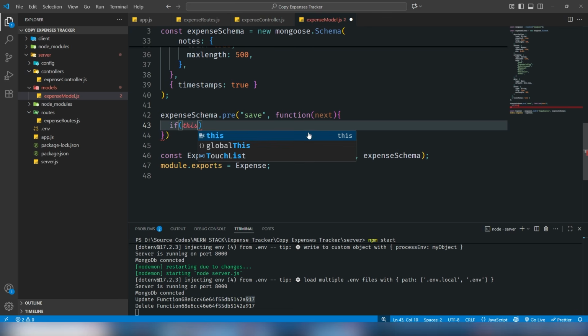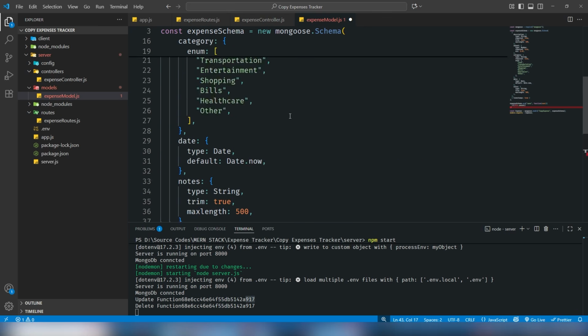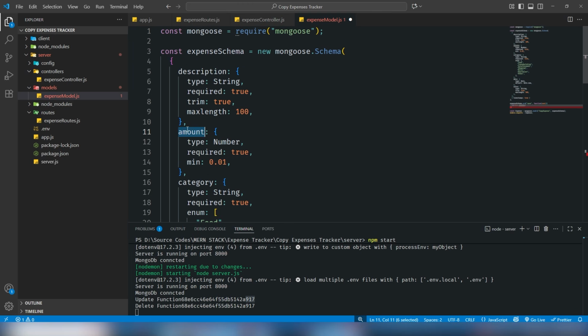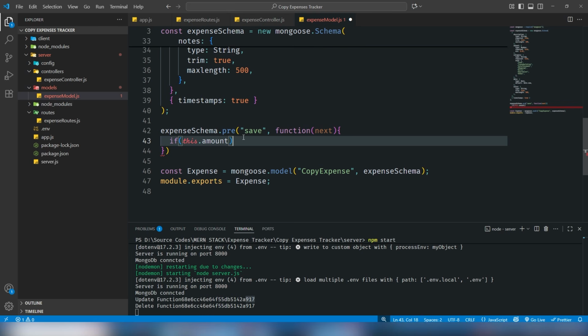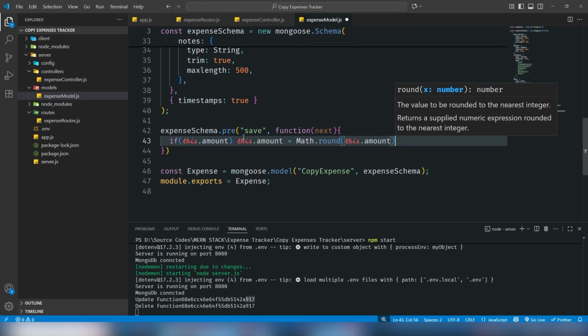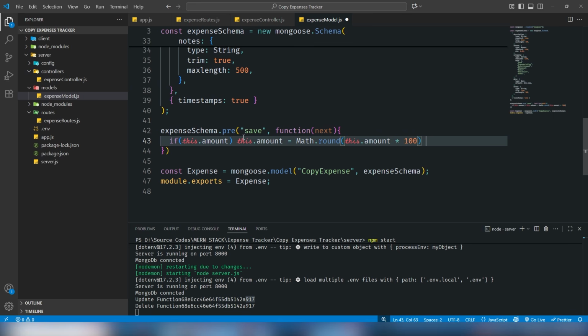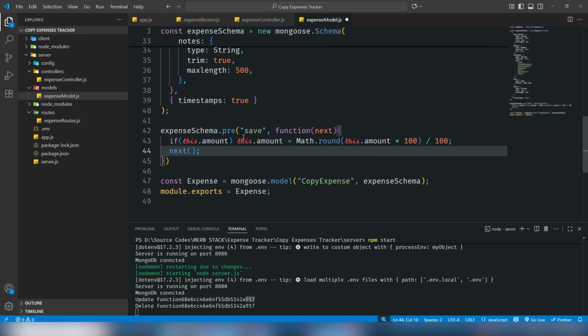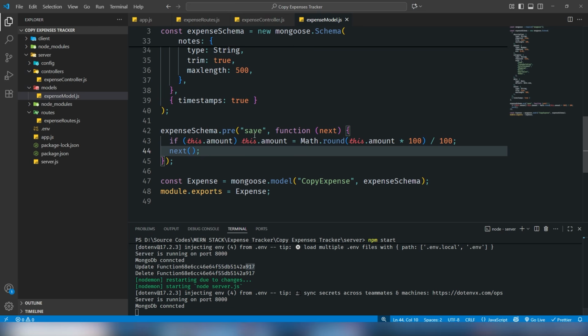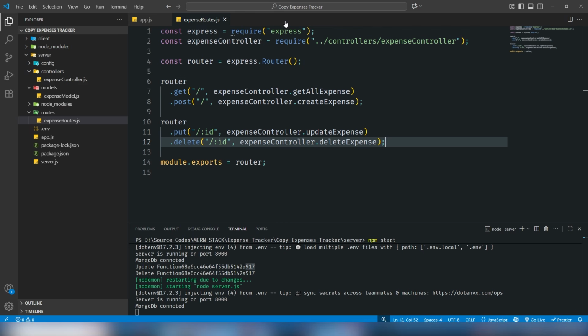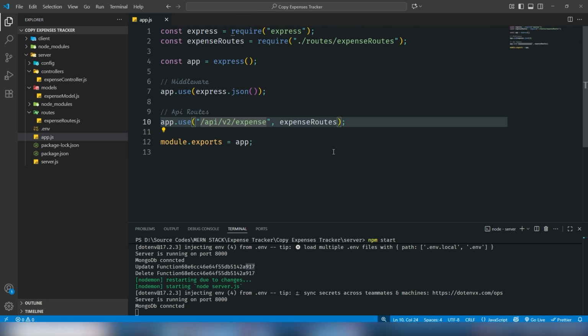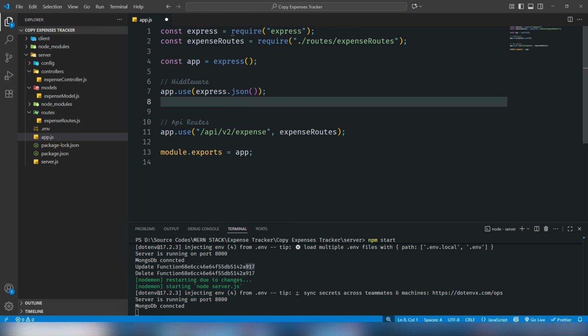And I would say if this.amount, meaning I target my amount column, exists, so I would say this.amount assign the value Math.round(this.amount * 100) / 100, and then call next middleware like this. That's it.